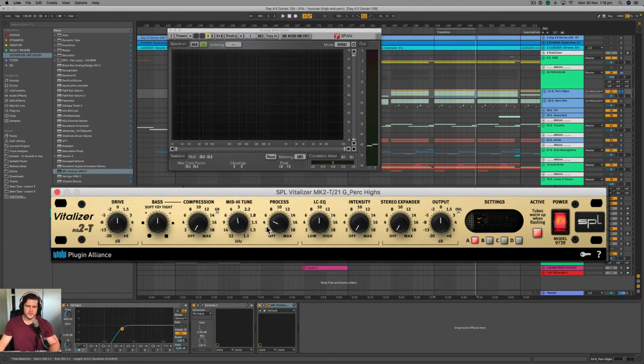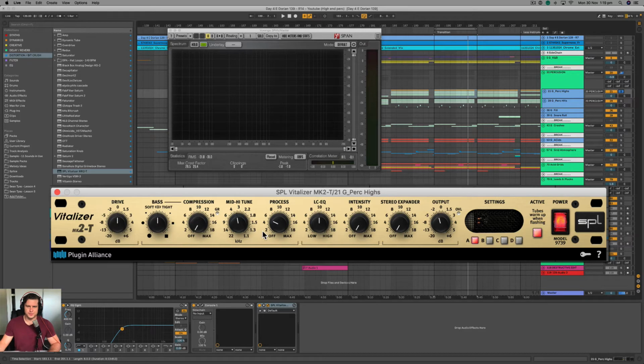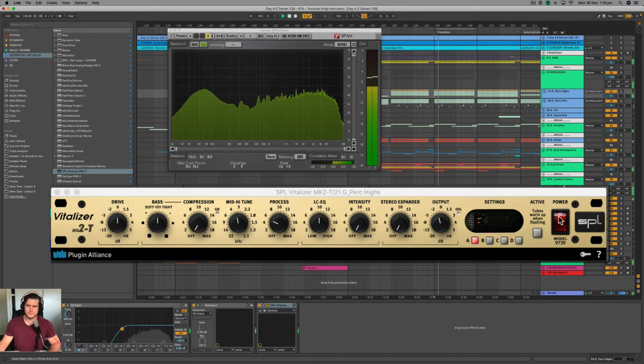So just around there, 4 to 6, that's not much, but for me, it really does open up the top end and get a lot more definition, and I will have to even out the output. Take away that level difference. You really need to focus your ears on the high end and just how much more defined it becomes. But let's have a listen to that in the mix.